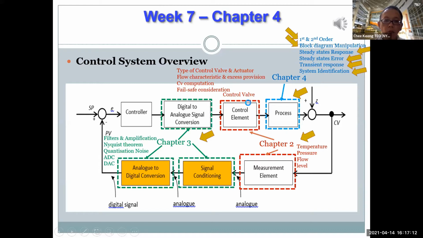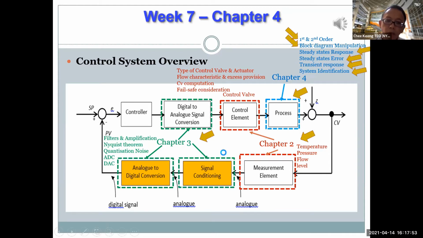Right? Then of course in the control valve we studied the different kinds of valve actuation, whether it's using hydraulic, pneumatic, electrical or electromagnetic means. And then of course the body of the valve, the cage, different kinds of cage, whether it's a globe valve, a ball valve, or a butterfly valve. We went into studying the CV, how to calculate the CV, and then we talked about the flow characteristic, whether it's a linear characteristic or fast opening or many other kinds. Then we talked about the fail-safe device. So that is chapter 2.